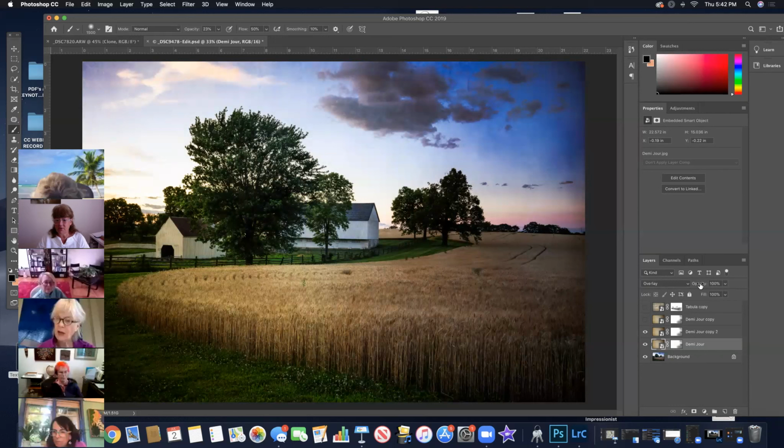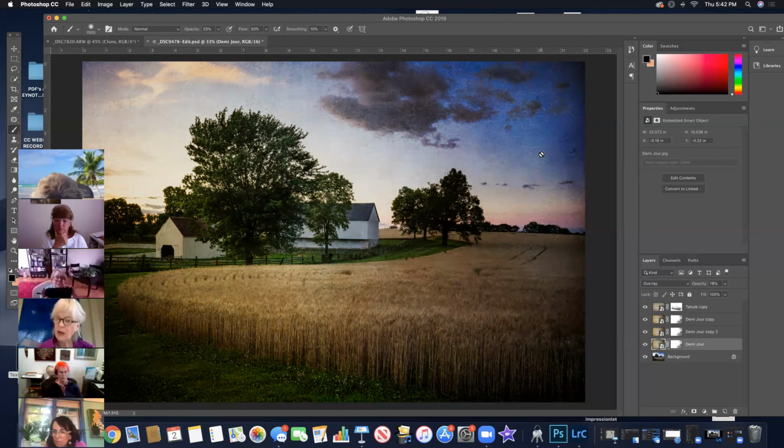So maybe I just want to bring it down a little bit, a little bit of subtlety, and then go ahead and put my multiply layer on, and then my tabula. And now I have really golden wheat, and I have some gold tones coming up here. This blue corner of the sky is kind of okay because it's on to sunset. The moon is just rising. So, yeah.